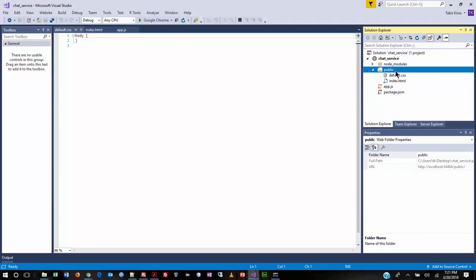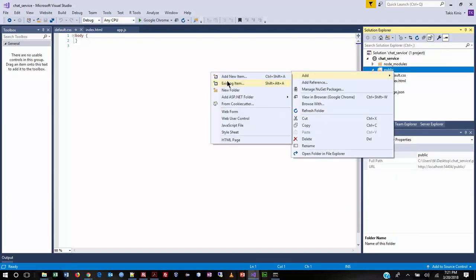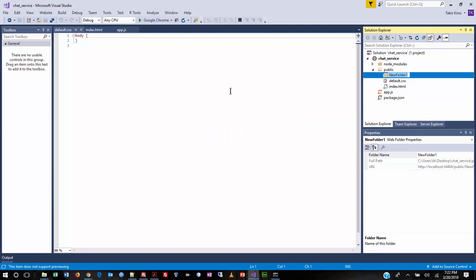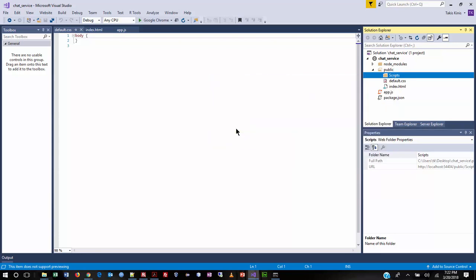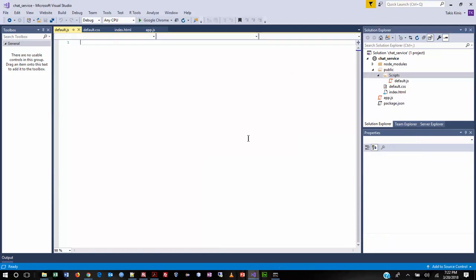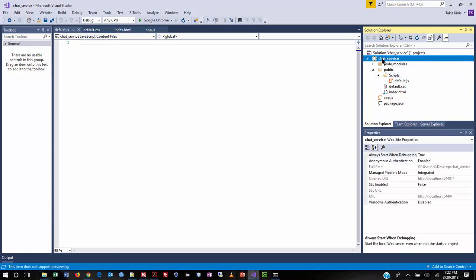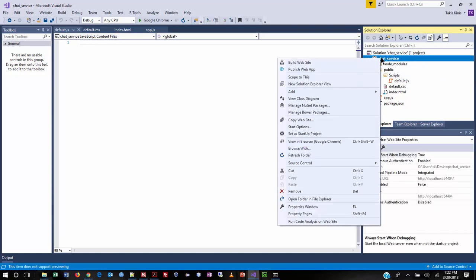So new folder inside public. And this one's called scripts. So then inside the scripts folder, we want to create a JavaScript file called default.js. Then we also want to add the jQuery library.